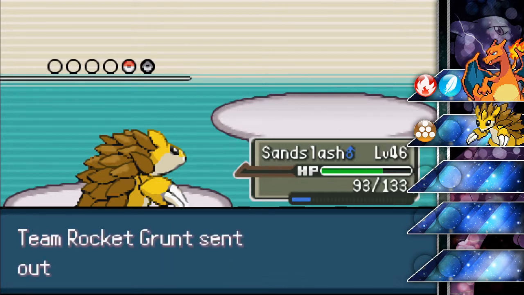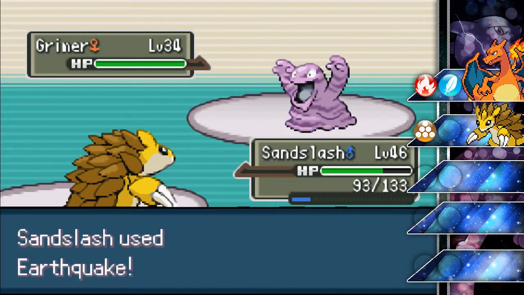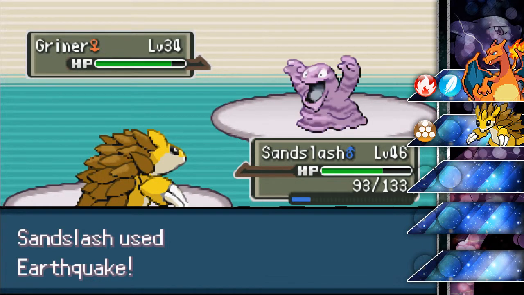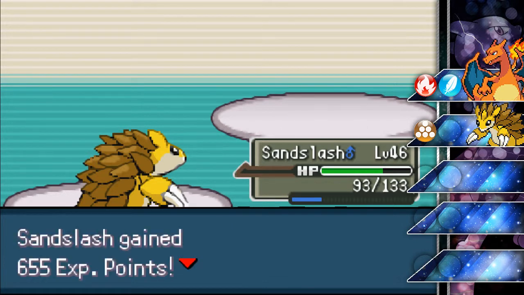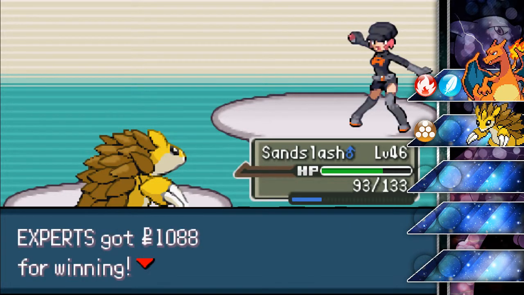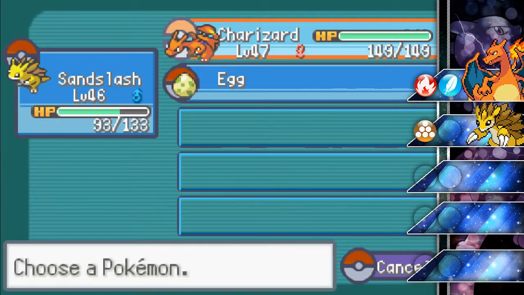Here comes a Grimer. We can test out our Earthquake now. Let's go. And of course it rumbles like the Magnitude, but it's not as strong unless it's 10. And there we go. And done and done. And I gotta switch my Pokemon here. This won't do. Alright, so let's go and switch.